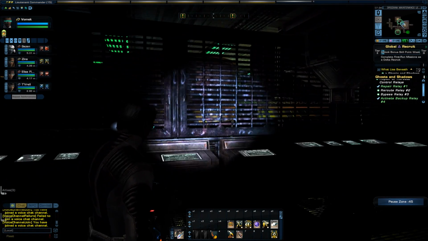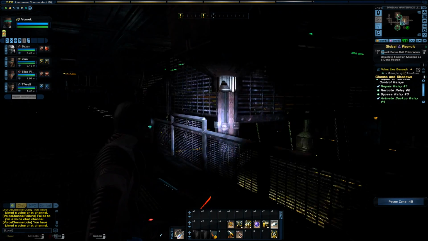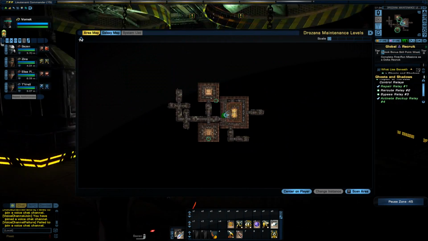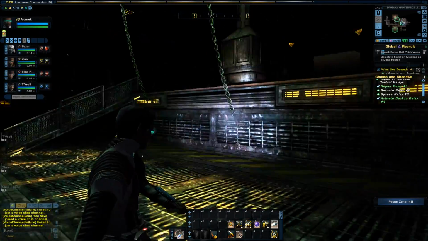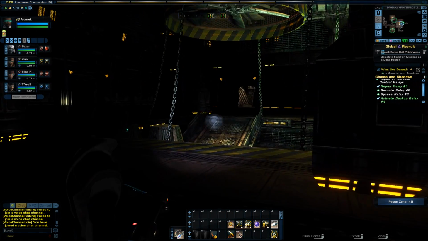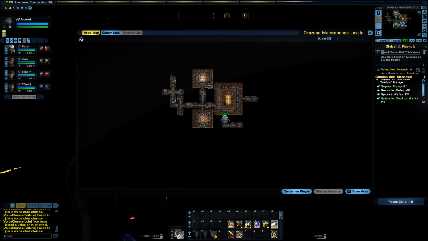I wonder. No. Dead end. There's somewhere that we're missing. Something we're missing. We're missing something, that's for sure. Should be a door here, by the way. A door that leads to... we came through there. Oh, wait. No, that's the... you know what? We're missing something here. I'm pretty sure we're missing something.